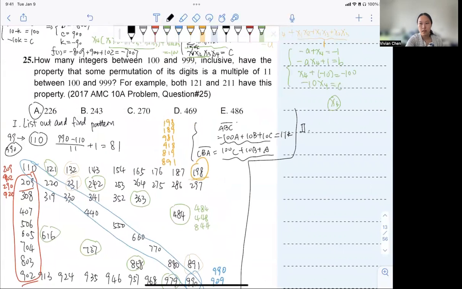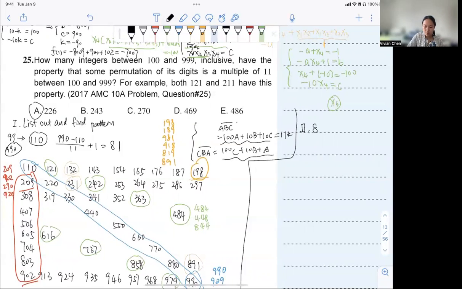Second method is that you will realize that if we don't consider the situation where there's 0, each 3-digit number will have 6 permutations, and they will all be between 190 and 199 if we don't consider 0. And we know that if we change the first and the third digit, it will still be the same. So for a normal number, it will have 3 permutations, because another number will have the other 3 permutations, and together you will have the 6 permutations of the same set of 3 numbers. So on average, a number would have 3 permutations.